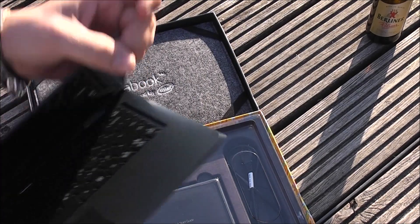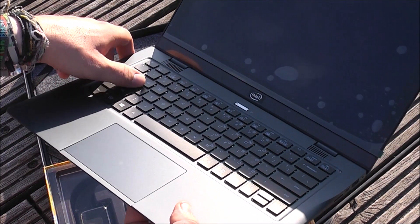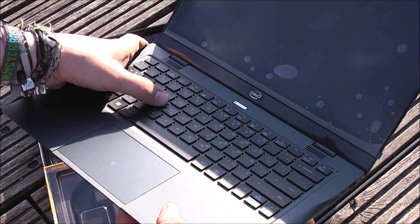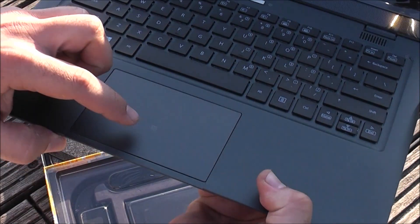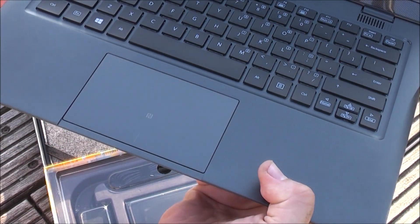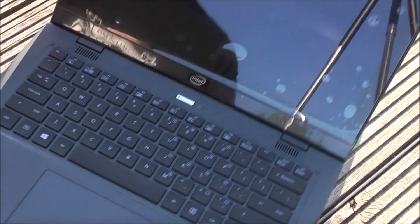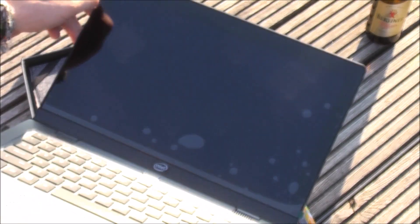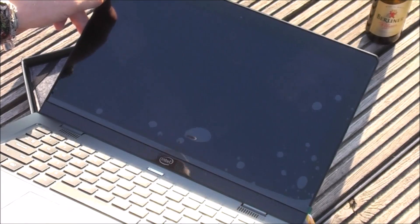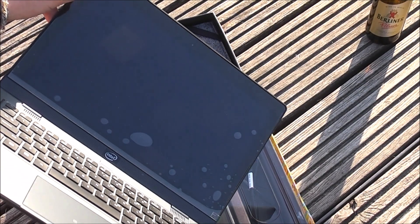Design is typically ultrabook style. What you get is a backlit keyboard with a nice feel to it — there's no flex in it or anything. It's got a huge trackpad, and if you can see this right here, that's an NFC logo, so there's an NFC module in there. It's got a 13.3 inch full HD 10-point multi-touch display with self-refresh, so it only updates the display whenever there's actually something going on on screen.